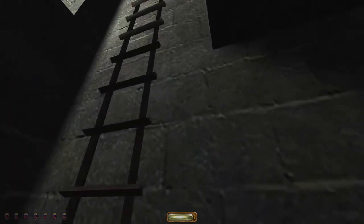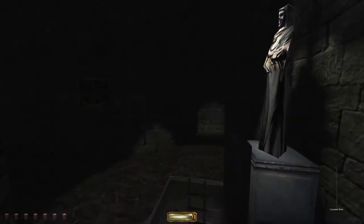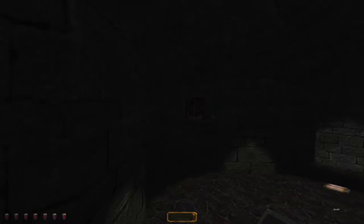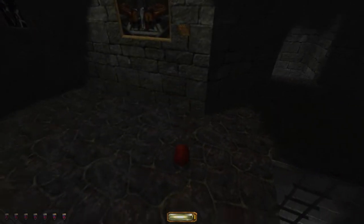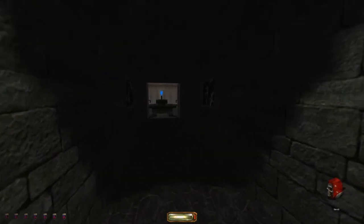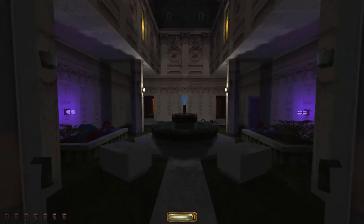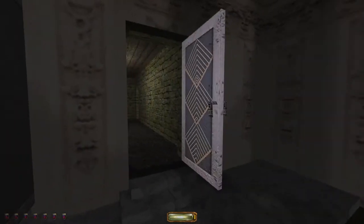Alright, now we have the pole, we can actually get into the attics. And we have that skull as well, which is somewhere. Where is it? Creepy looking skull head. There we are, hello. Maybe I'll stick that on my mantelpiece. I'm sure it's nothing. Right.